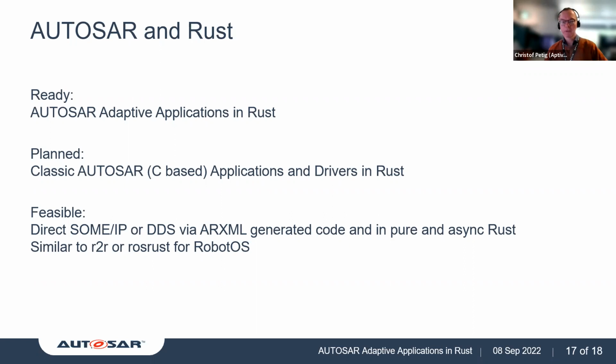And there's often talk about rewriting the AUTOSAR stack within Rust, but there might be a middle ground, which is just using existing SOME/IP or DDS libraries and combining them with some generated code. And you get a system which is very similar to an AUTOSAR stack, but is full Rust, fully async, and can interface with applications written in C++ as well.